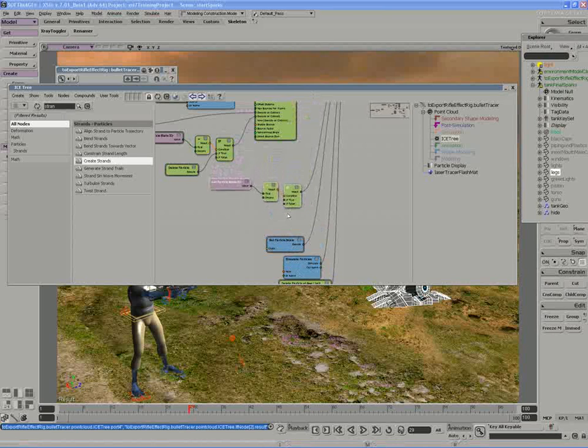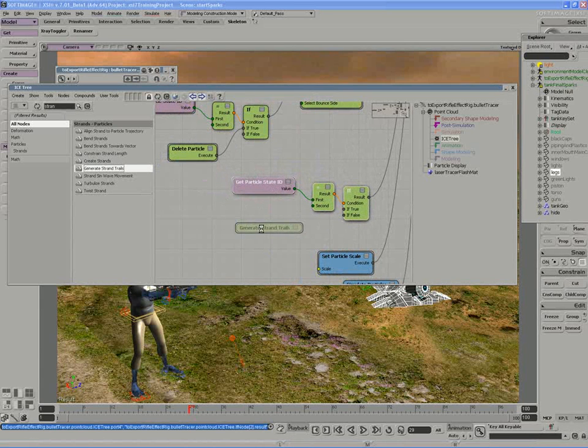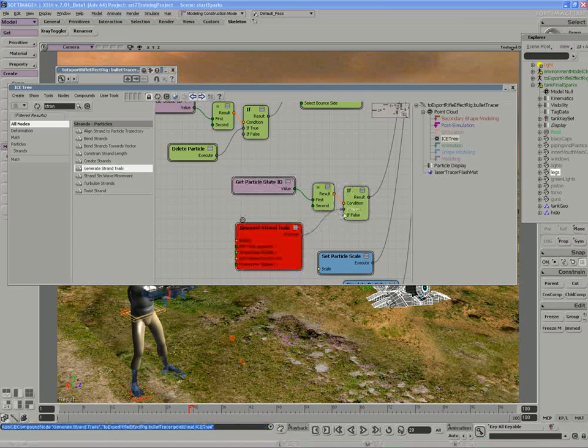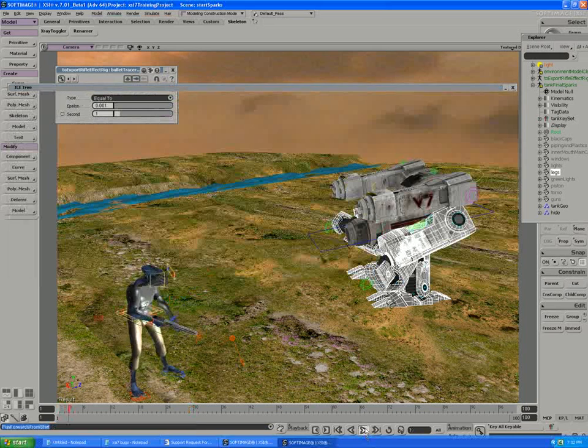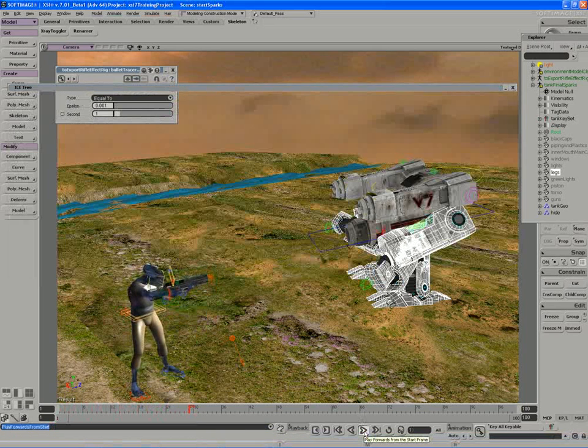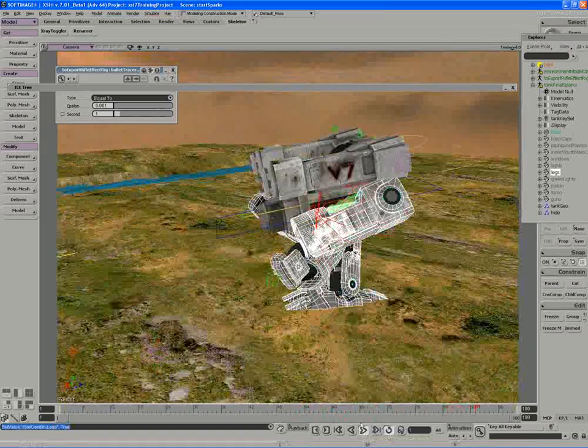And the real way to control particles after you've created strands is to generate strand trails that follow those initial particles. So something like that. And again, here we're testing for a particle state ID, and if we're in particle state ID 1, then we generate strand trails. Okay, so I'm getting some fairly long looking particles.